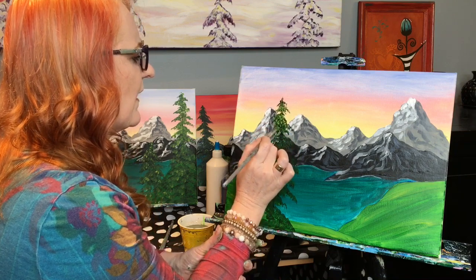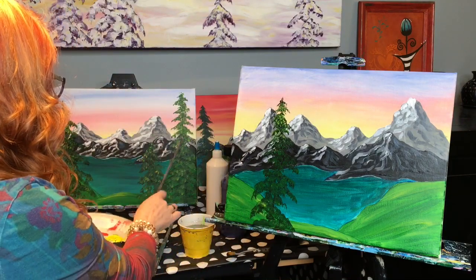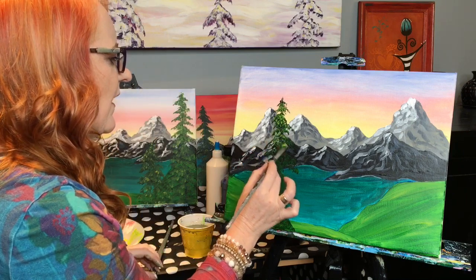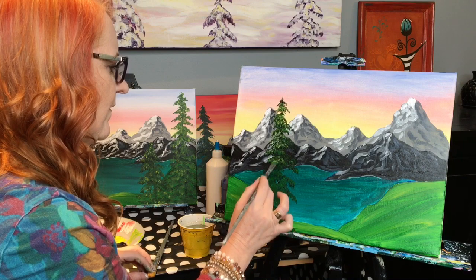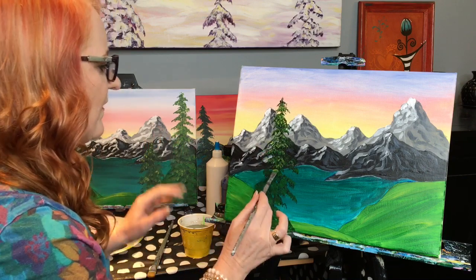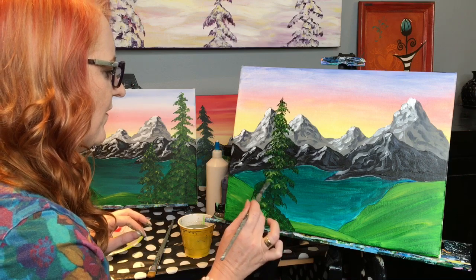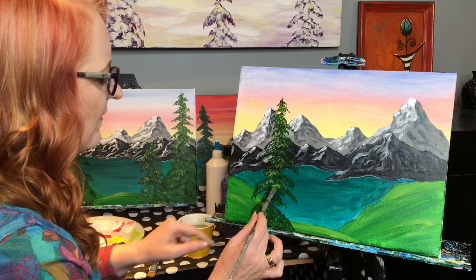And they don't have to match the branches exactly because you're seeing right through them, so you can still see those black ones in the back there. If it's too much, I let it dry a little, then I just go with some green on top of it. It just adds layers to the tree. Here you can play a little. Now I'm making this branch look in front of those ones back there.